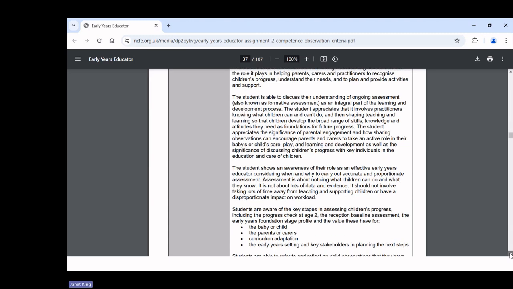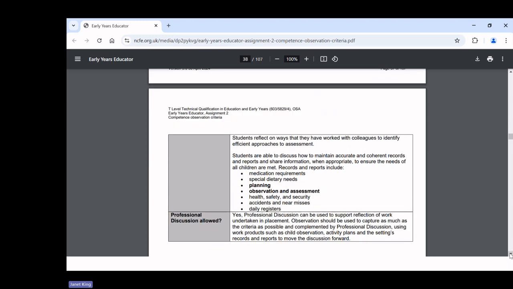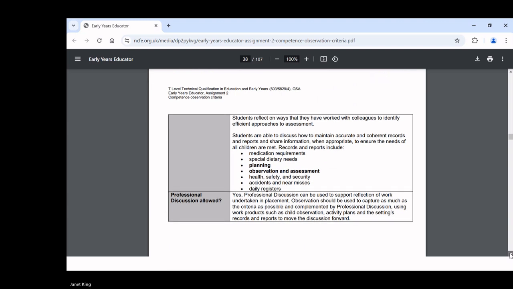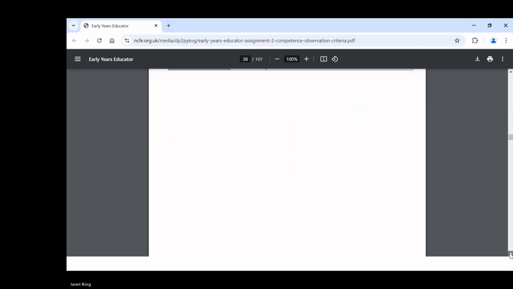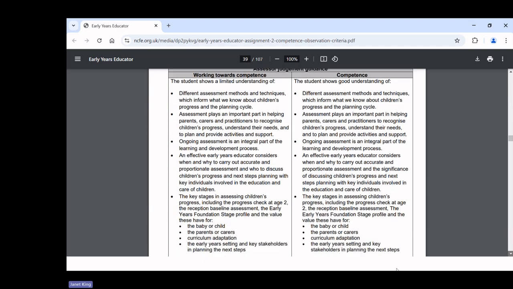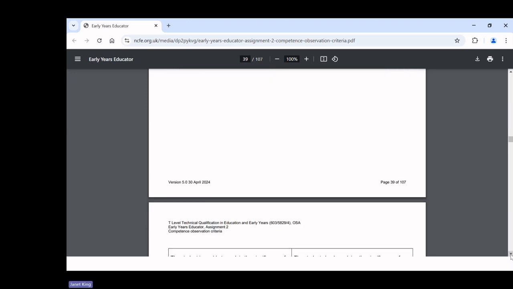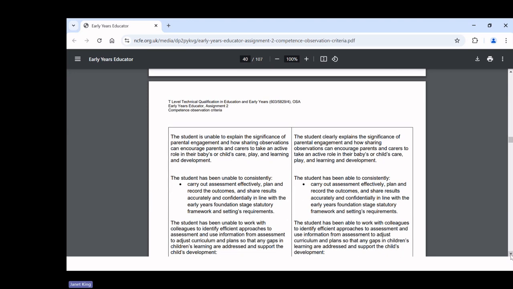And it will give you an indication of what you're looking for as an assessor, or what you're planning for and what you're discussing at placement as a student. How professional discussion may be planned for and used. And then what competence looks like. And these sorts of things can be used to support you as an assessor and as a student to understand what the overall outcome is.